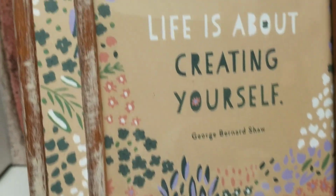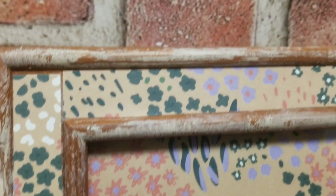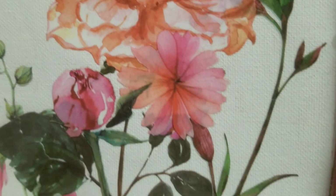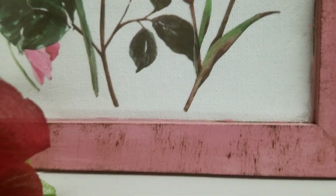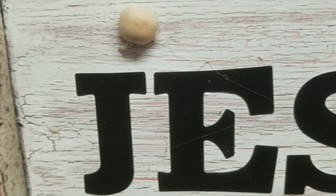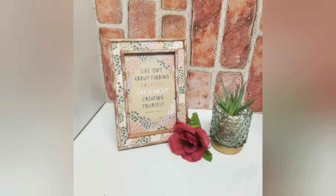Now here are our three beautiful, neutral, everyday decor pieces, Valentine or love, if you want to call it love, or if you want to call it Valentine decor. These DIYs you can keep in your home all throughout the year. They're not just for Valentine's, but let me know which one of these is your favorite today.